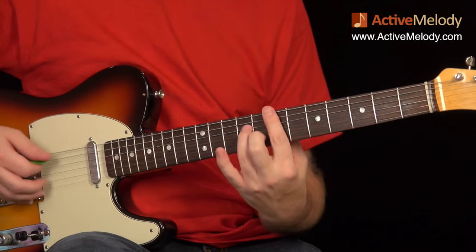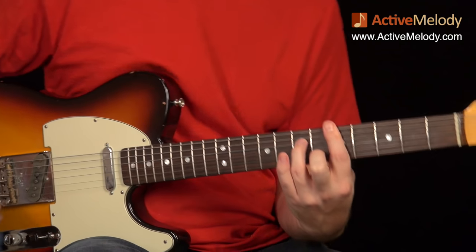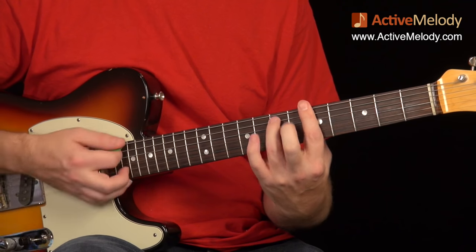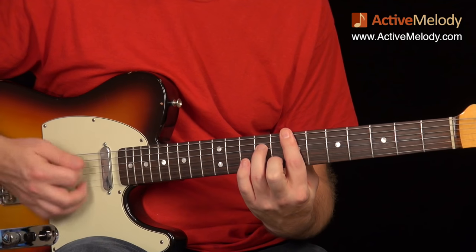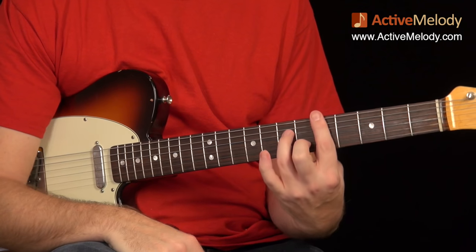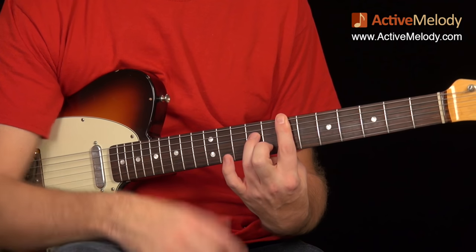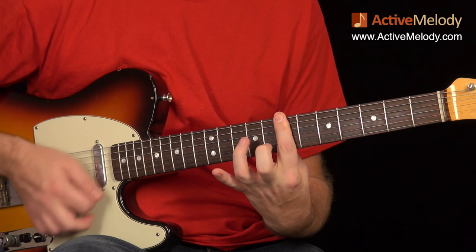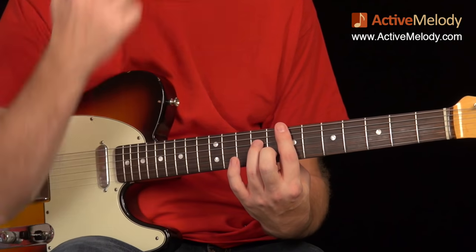This is where we go to the E minor 7, then back down to the D minor 7, and then back to the one. So it's the five, to the four, and to the one. What I'm playing with my left hand is exactly the same chord shape as the D minor 7 we were just playing — it's just up two frets. So there's your E minor 7. You can use all those same principles, the hammer-on techniques and everything you did for the D, applied to the E if you want.